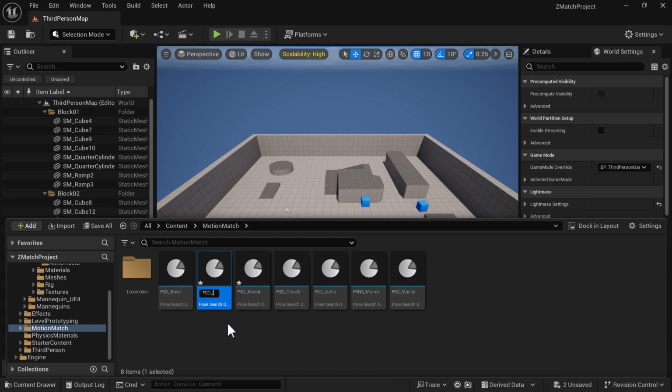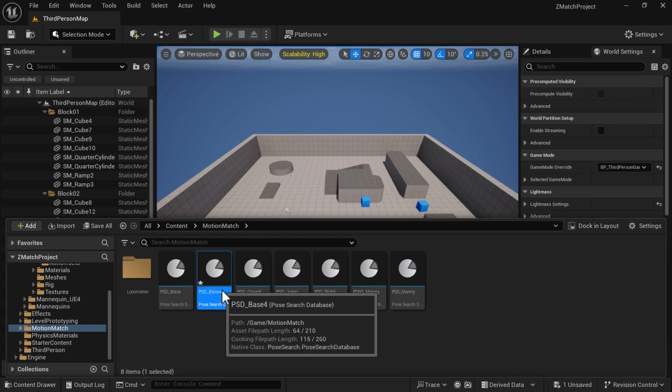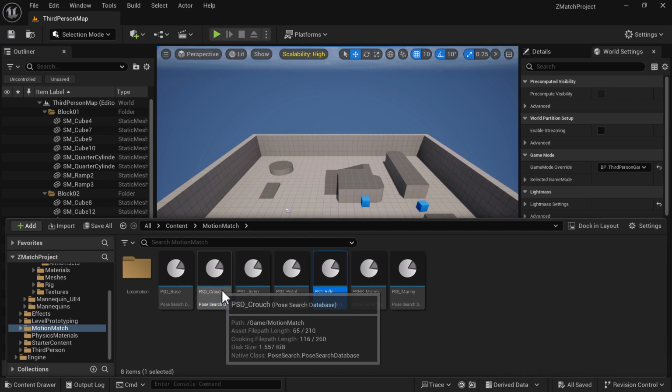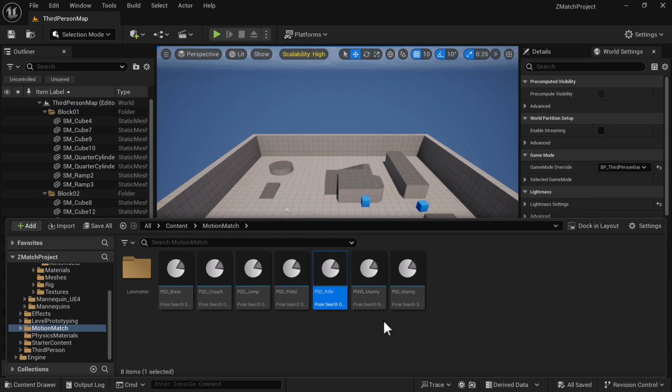And we're going to do pistols. It's going to be a pistol stance. And then finally, we're going to do the rifle. Now, the rifle and shotgun are pretty much the same, so I figured I'd just do the rifle. And then we're going to Control-Shift-S, and that's going to save all of these.